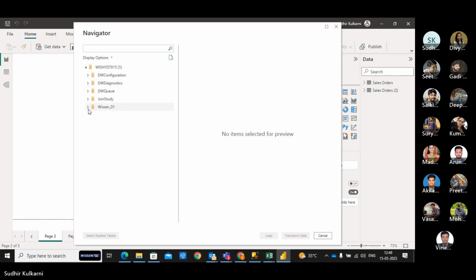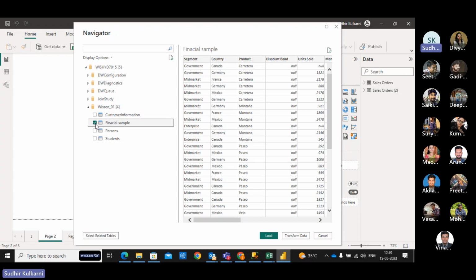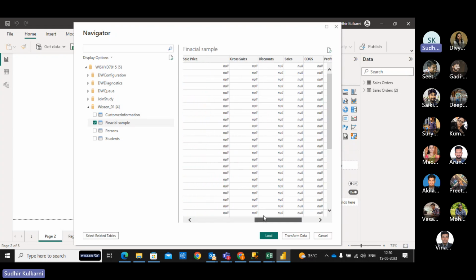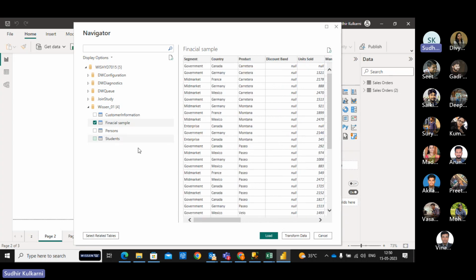From this server, these databases are there. In database I will check for this one, the vision one. I created one data set over here, the financial sample. If you click on this data set, you can see similar kinds of things. You can check what information is available on this data set and load it into Power BI.